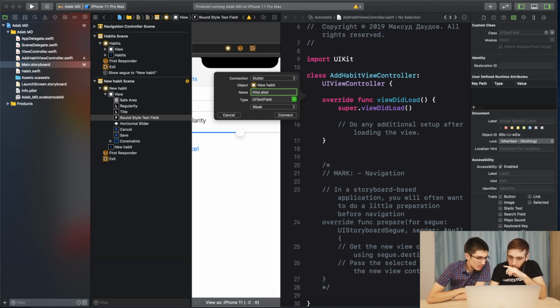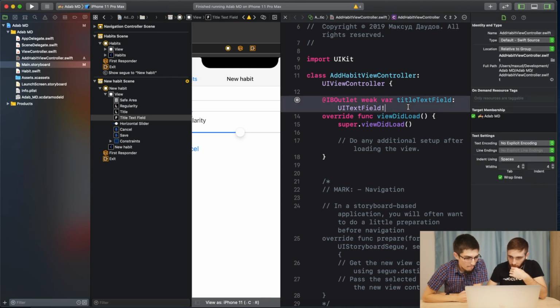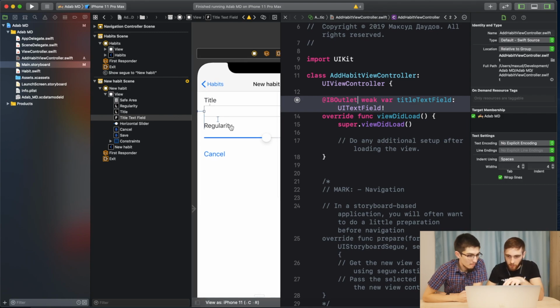I think this is a text field, right, that you're adding at the moment? Right. It's better to keep consistency. That's right. So when we add something, we first say the unique name and then also continue the name and declare the type. Yeah. So it's easy for us to recognize what it is just looking at the name of it. Awesome. Press connect. And now, as you can see in our code, we have a connection through an outlet with our text field, and it has the type UITextField.